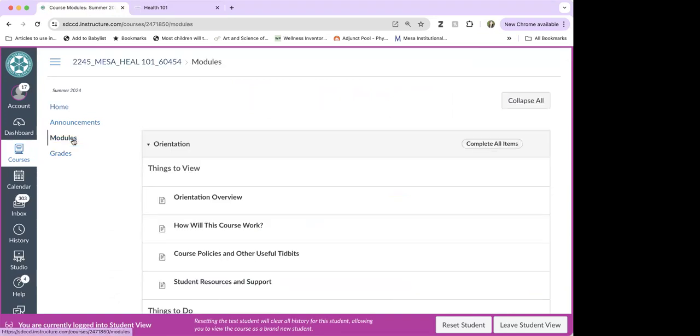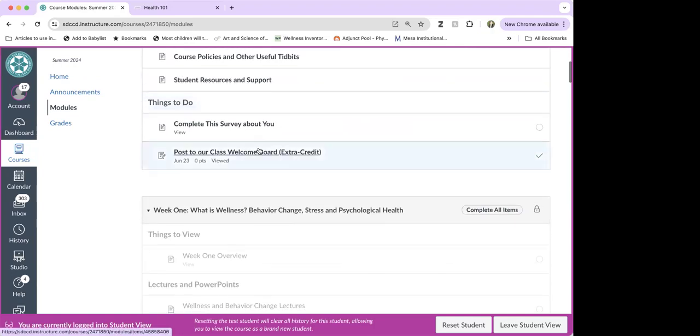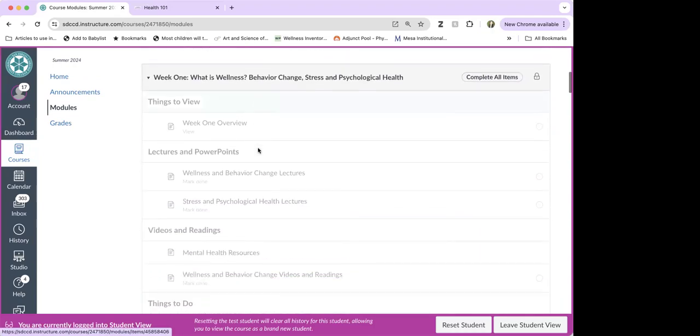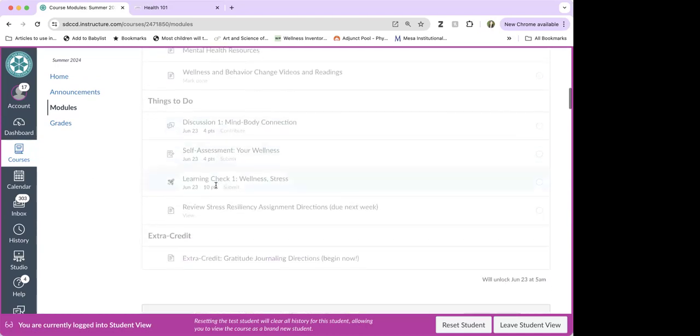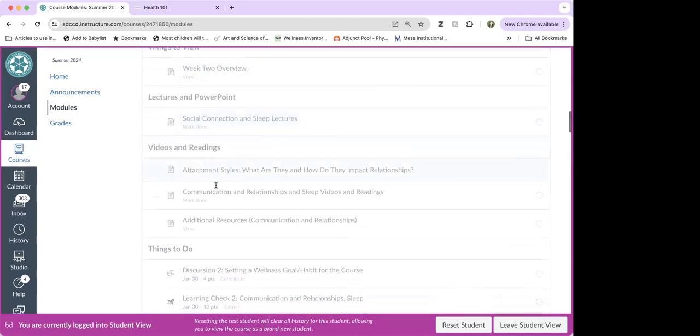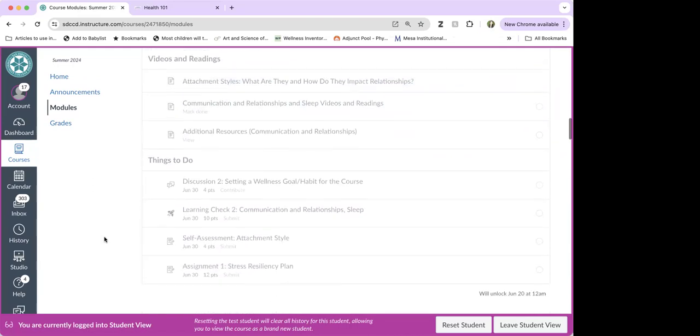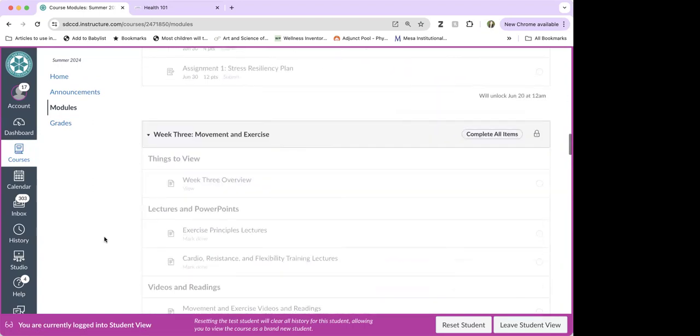So as a reminder, modules are here. Give yourself a head start and look through the first few, poke through the lectures and the assignments and see, okay, how much work am I reasonably expected to do each week? It's going to vary a lot student to student, probably from 4 to 9 hours would be the range that I typically hear, with maybe 5 to 7 being an average.